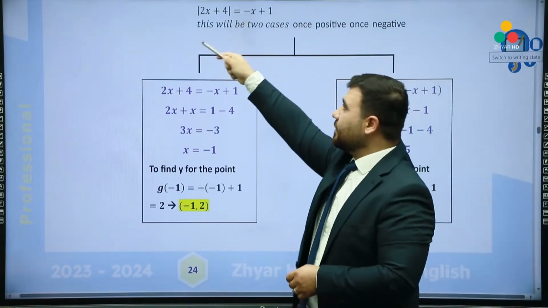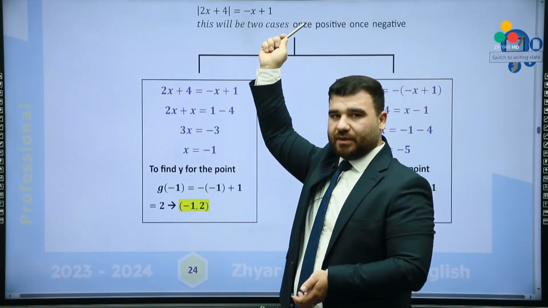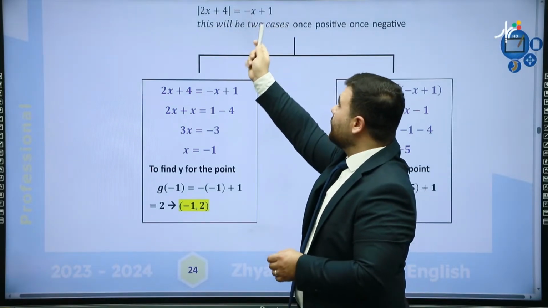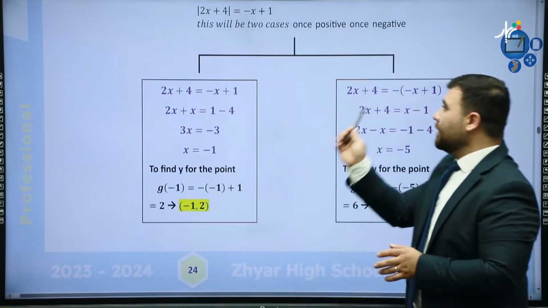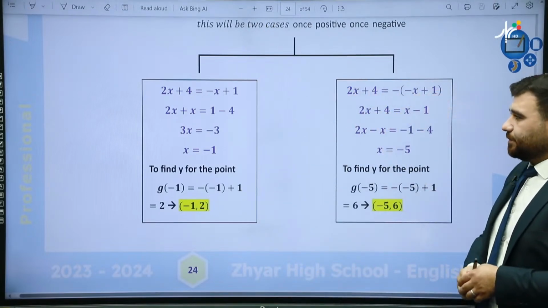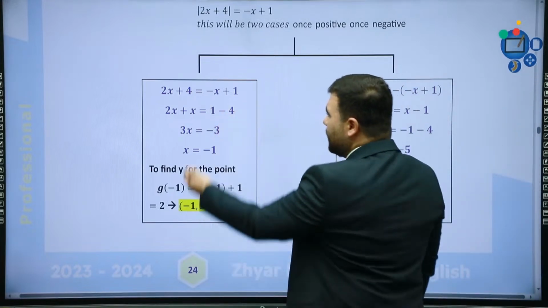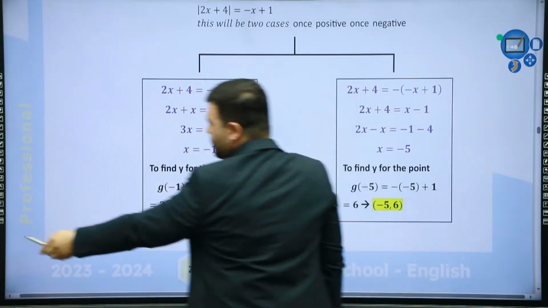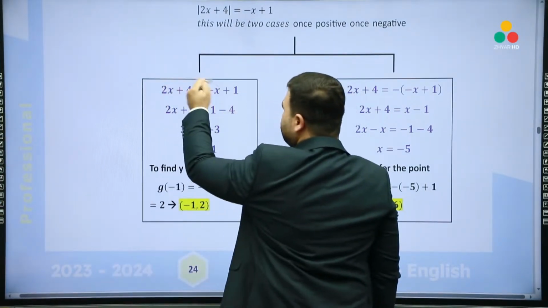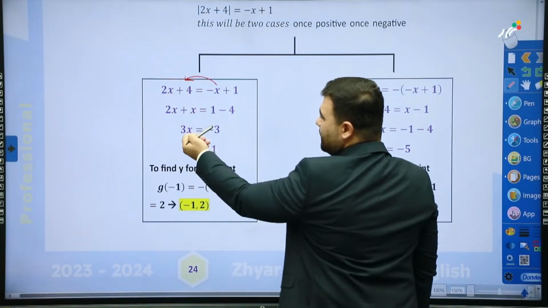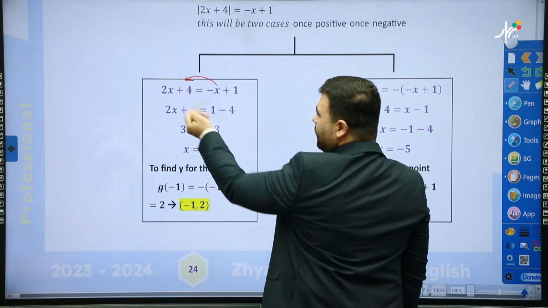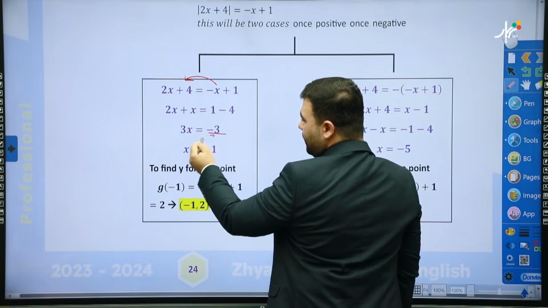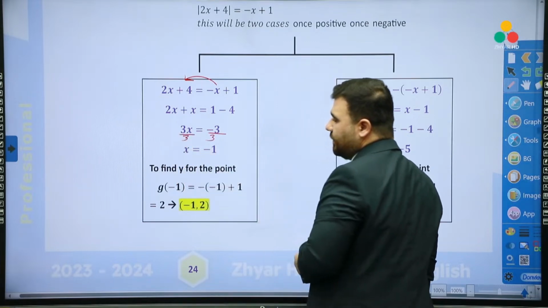I had one single absolute value on one side, another expression on the other side. Then 2x plus 4 without absolute value, once is equal to this as it is, once it's equal to negative, then the function -x plus 1. Now solving this, all the x's have power 1, then x's to one side, numbers to one side. -x goes to the other side, becomes +x. 2x plus x, that's 3x. +4 becomes -4. 1 minus 4 is -3. Then divide by 3, x equals -1.